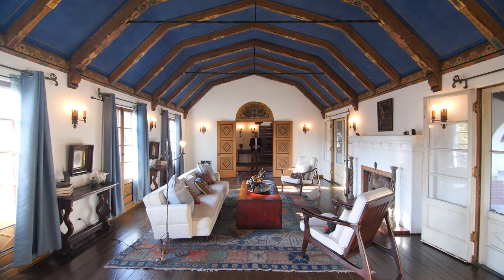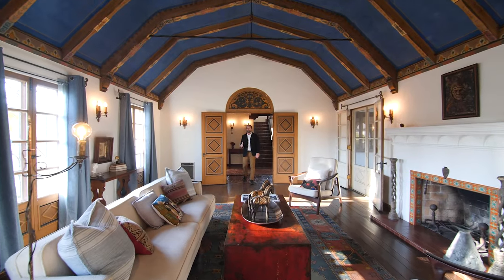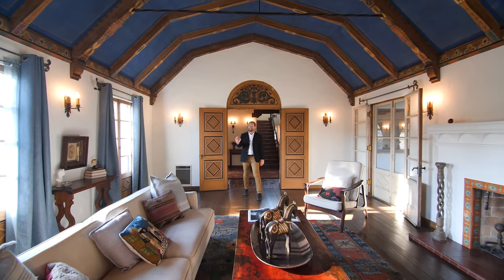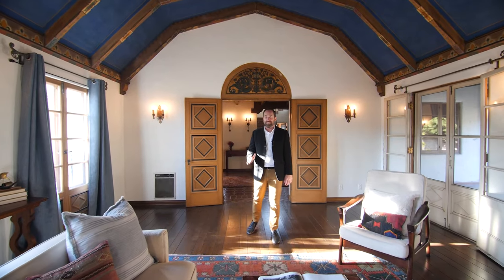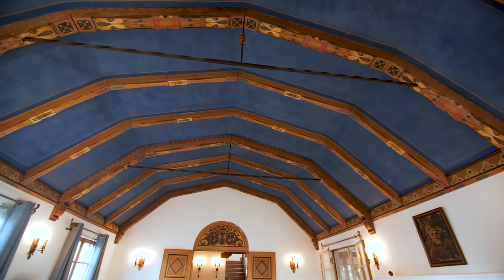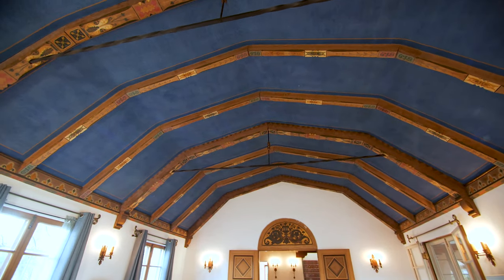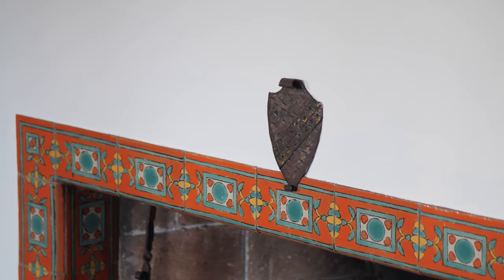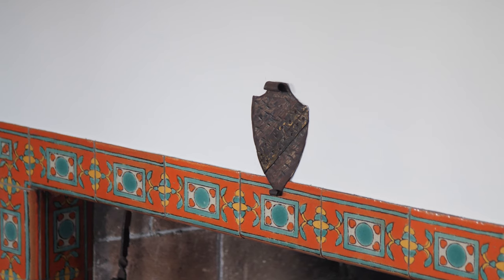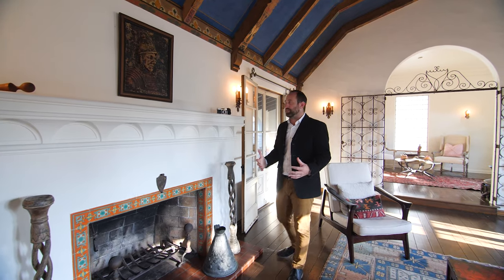The Harris family commissioned the highly regarded architectural duo of Dedrick and Bobbe to build one of the most pristine homes in the entire neighborhood. And boy, they did not disappoint. Look at this cathedral ceiling of this living room with all of the stencil artwork in the wood beams and wrought iron details throughout. Some of the additional things that you'll see is the crest that sits above the fireplace and Spanish tile that are shown in the quintessential Spanish architecture.